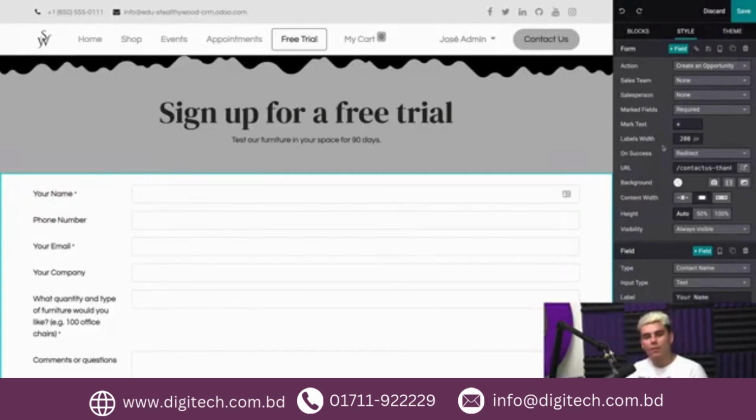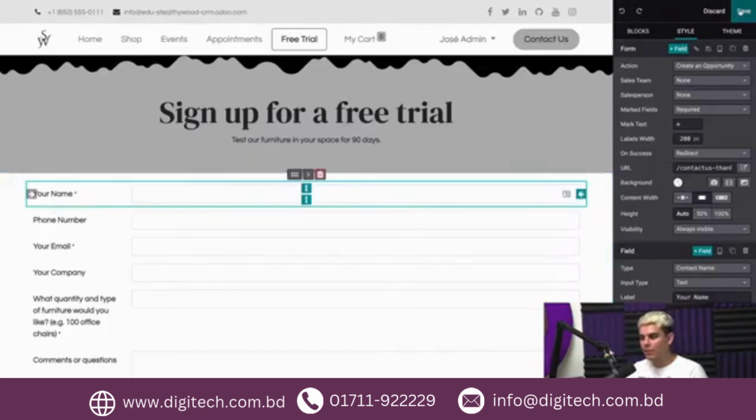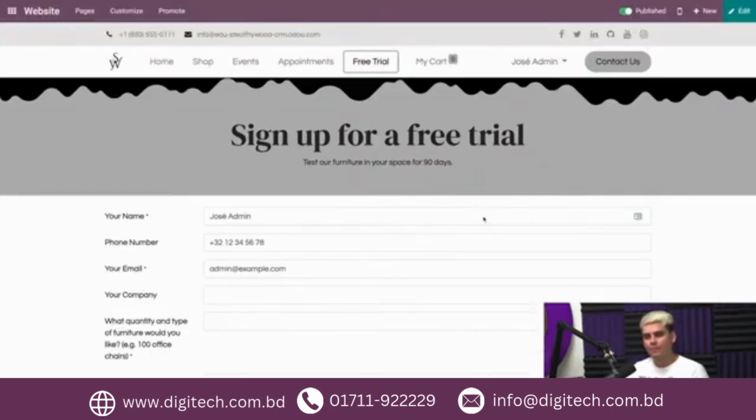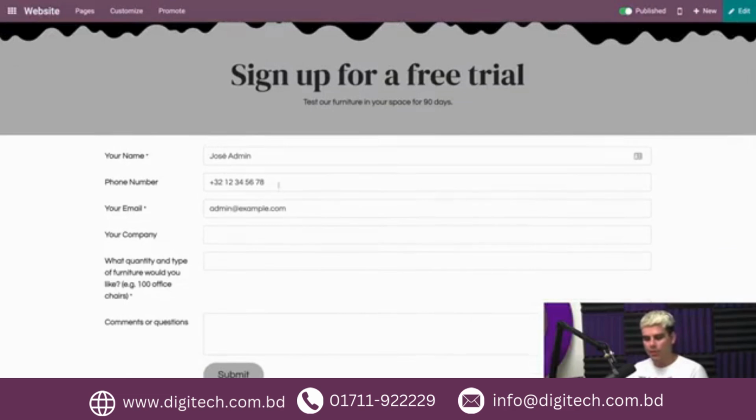So everything looks good here. I actually like the way that it looks, so we'll hit save. Now, once this refreshes, the form is ready for testing. So now if anyone fills this out, Odoo will automatically create a lead. So in our case, let's do that. We're going to make up a few different things. Now in our case, we're going to change some of these things out.